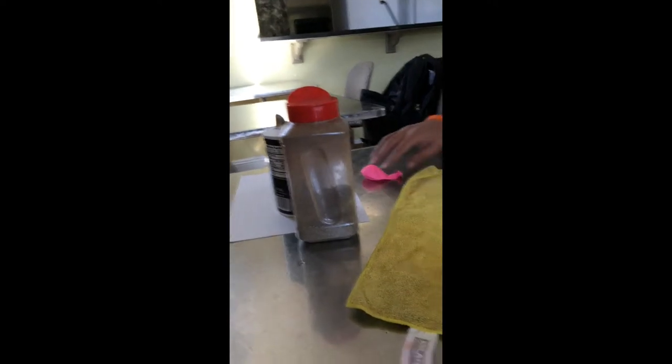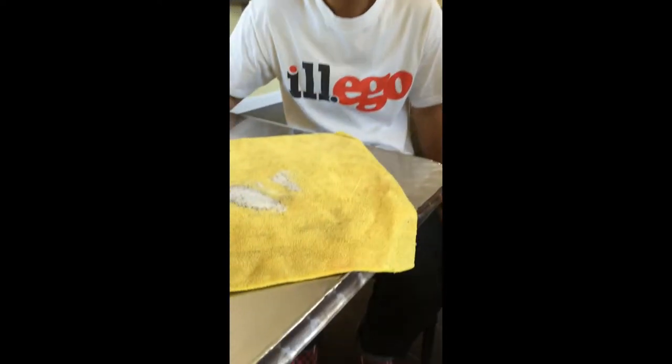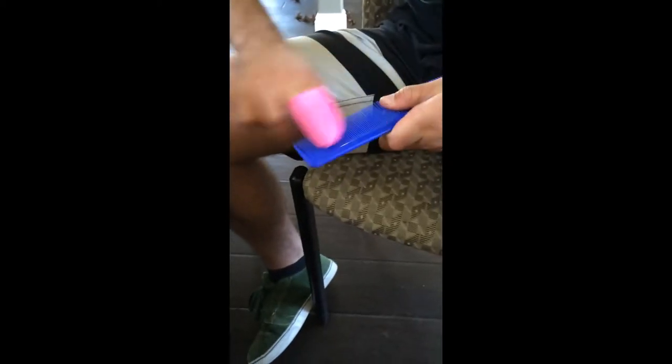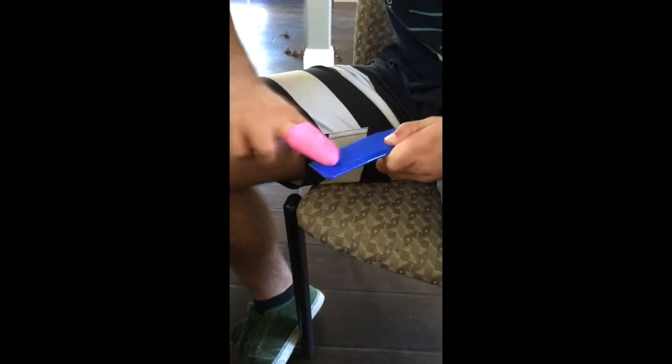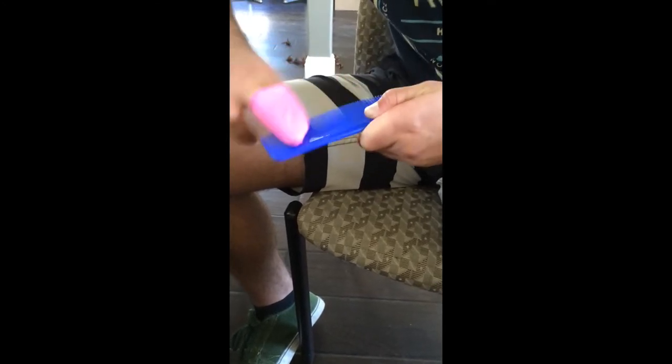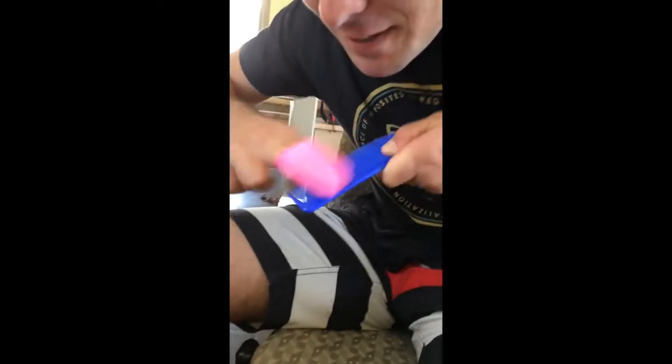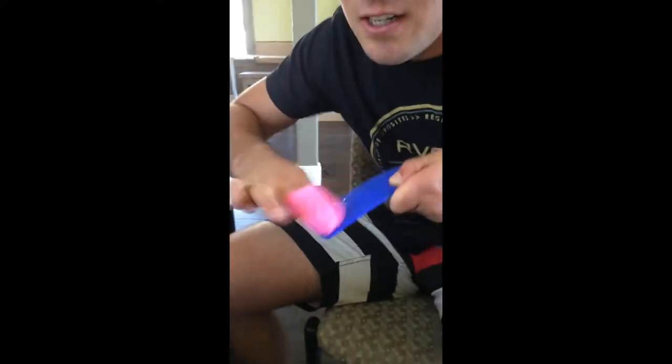Right now we're doing the salt and pepper separation mixture for our physics project. The first thing we need to do is statically charge the comb using a balloon. The key is to get in there really fast and charge for about 20 to 30 seconds. It gets a little hot, but the harder you do it, the more results you get.